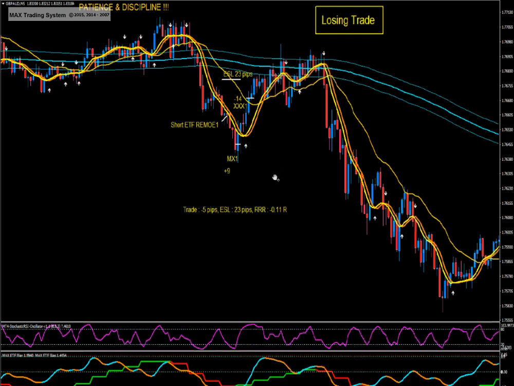Of course, we don't always have a winning trade. We may have a losing trade, but the important point is the loss of a losing trade will always be a small loss. This is a typical losing trade. Once an entry has been made, the price may possibly move somewhat in favor of the trade, giving a first profit with an MX, and then immediately after the price retraces, and when we are forced to close the second unit with a loss, this loss can be larger than the profit of the first unit, creating a losing trade. But you can see that the loss is a very small one, minus 0.11R. This is a very, very tiny loss, which can be recovered very easily with one winning trade.